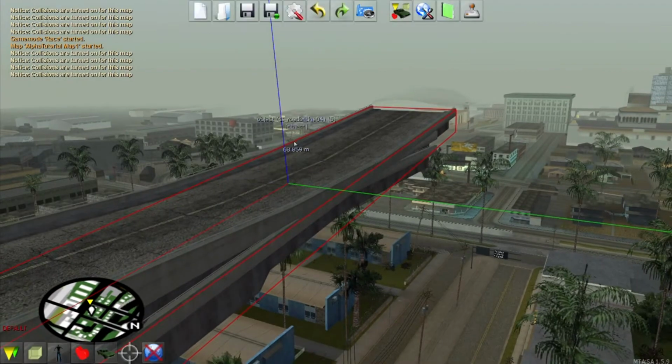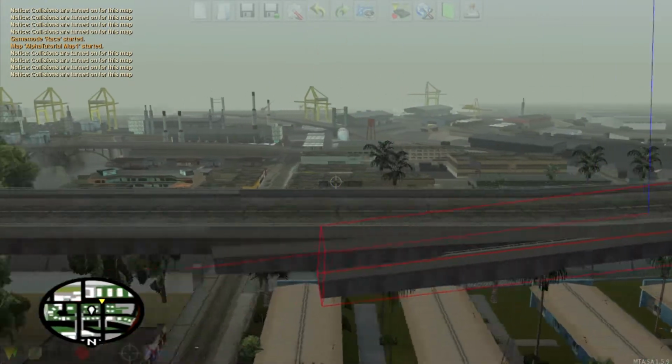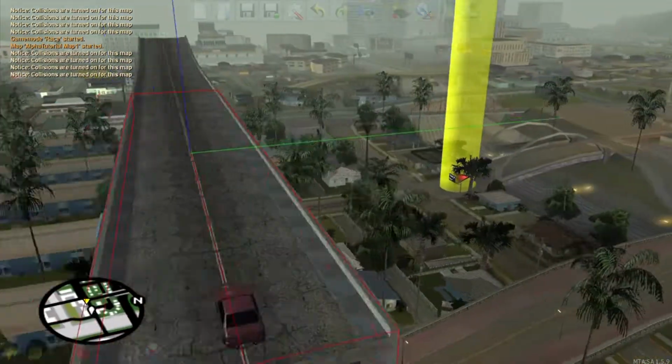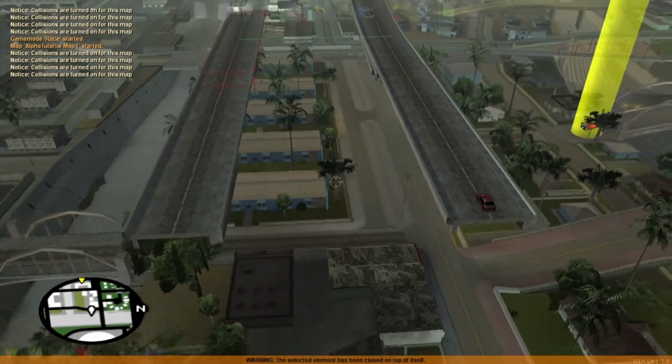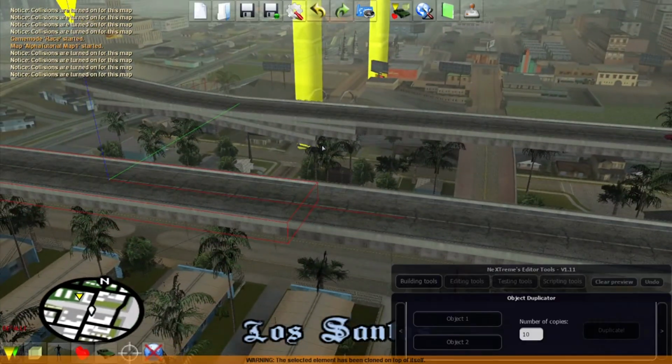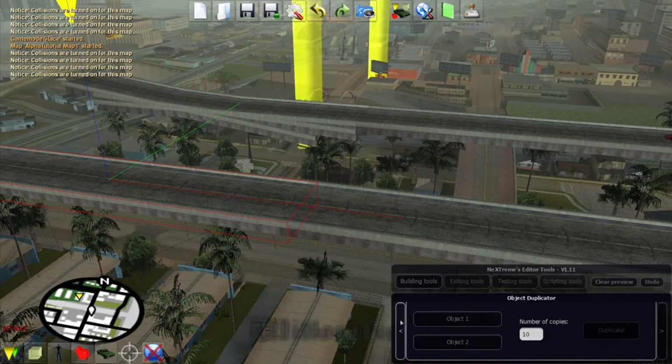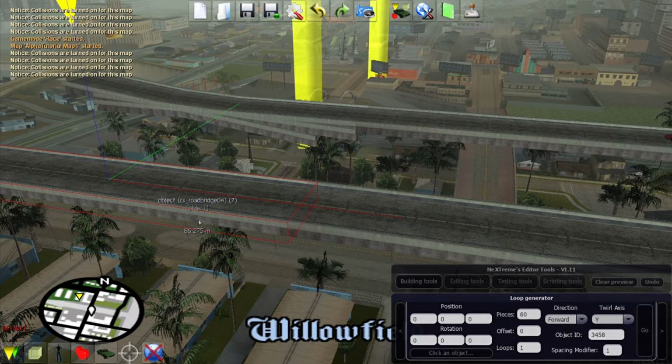Of course, for doing ramps or like this one, there are plenty of tools. For example, I do this. Here on the editor I have net tools, extreme editor tools, loop editor.